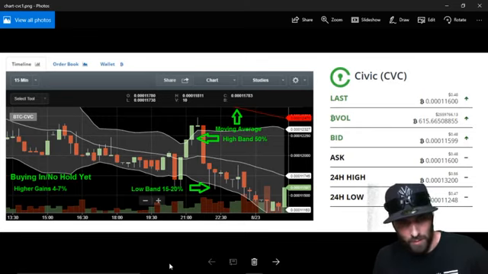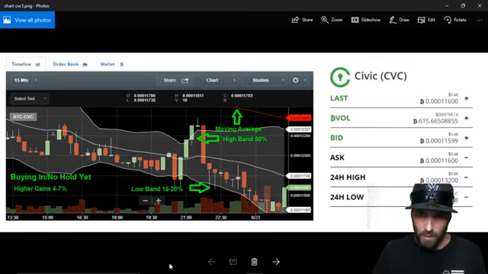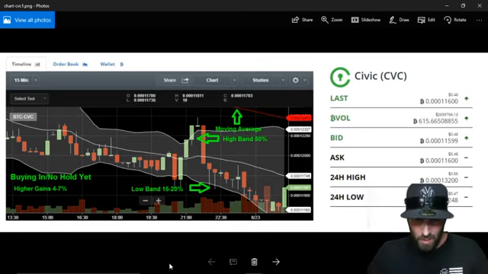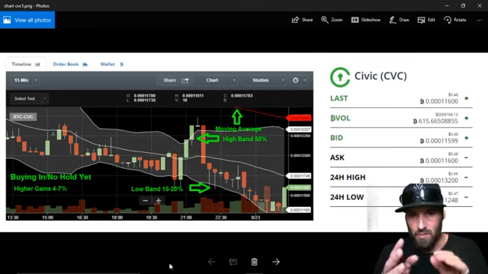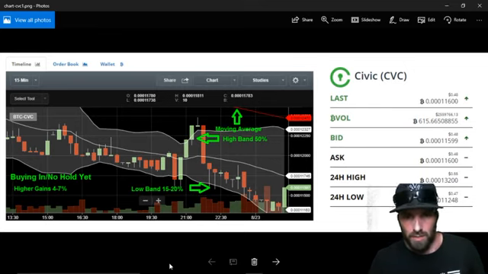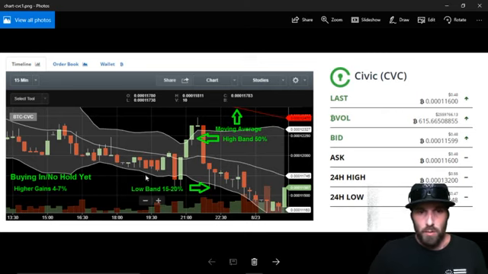So let's get started with this right here. Now, Civic. These charts, by the way, are about a day and a half, 2 days old, so they are not current, but I just want to give an example. When you are going to set your settings on your bot for each pair, say you're going to start trading Civic, and say, for example, this is what the Civic chart looks like right now. So you want to use your Bollinger Band, turn that on, and your 200-day moving average, which is this red line right here.